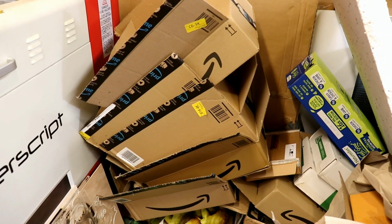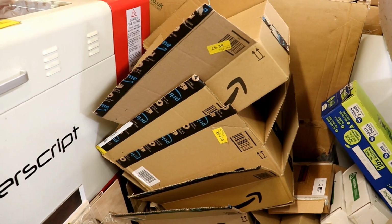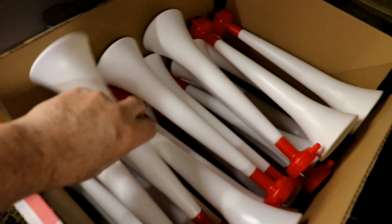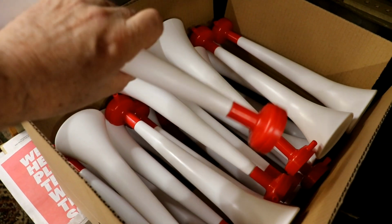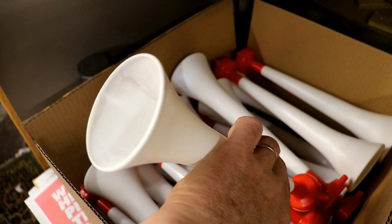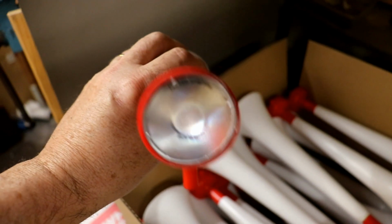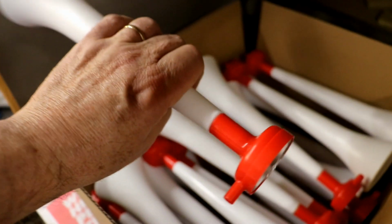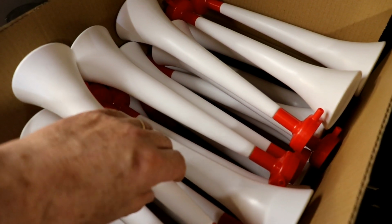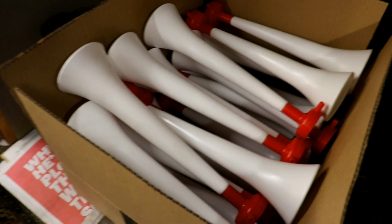So that's exciting. I'll never understand the logic with Amazon and how they use their packaging. In the end, I ordered 13 sets of these horns. I did try some nasty Chinese rip-offs after I couldn't work out where to get the good quality ones, but they didn't work with the air pumps that I use. So I then found the company in Spain that actually make these, and as you can see, they're patented and really well made. But the company has stopped trading, sadly for the company and sadly for people who want to buy good quality horns, because of the coronavirus.